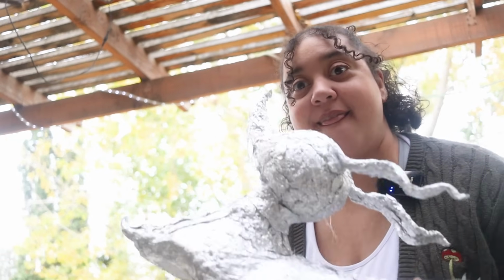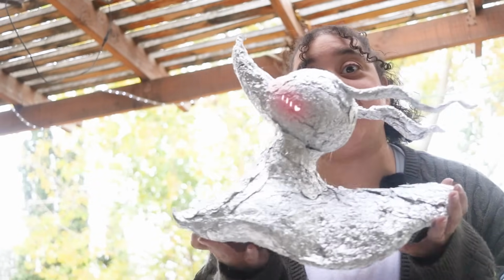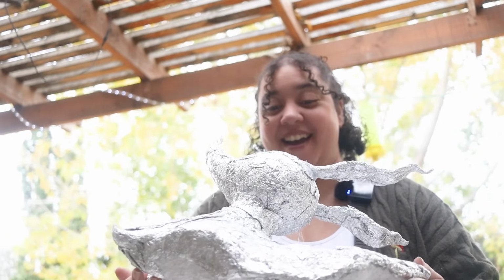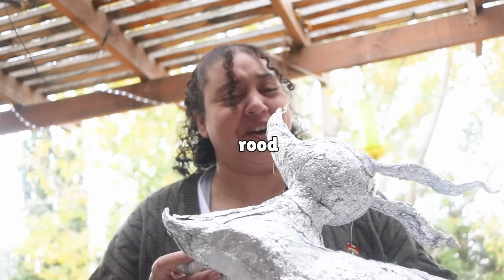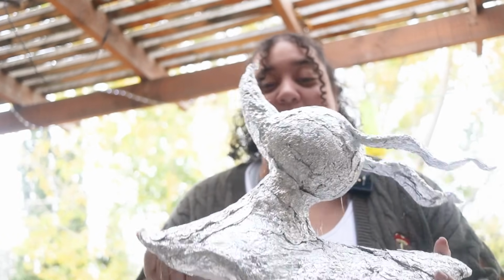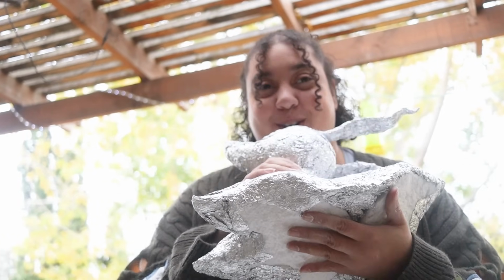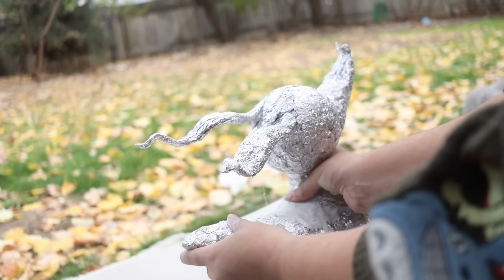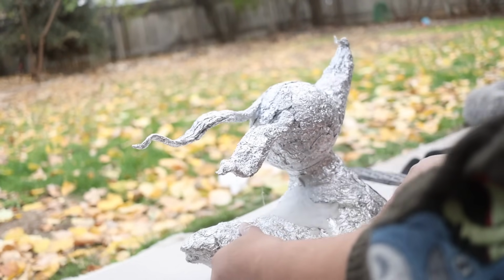You guys, look how cute this is. Yo, it looks so good. I didn't expect it to actually look this good. Okay, so now I just need to cover it in clay and then paint it. And I'm excited. Oh, this is just gonna be so cute, and this is gonna be so cool. And okay, let's go.